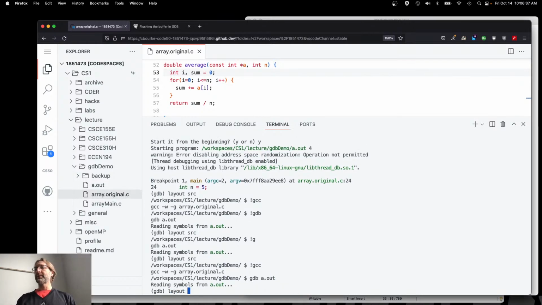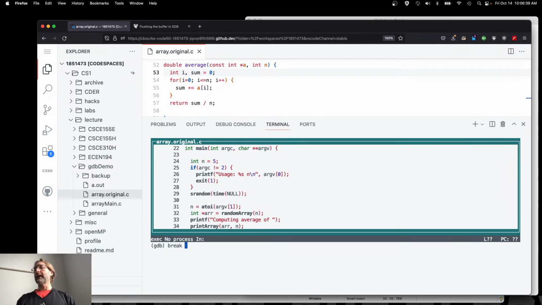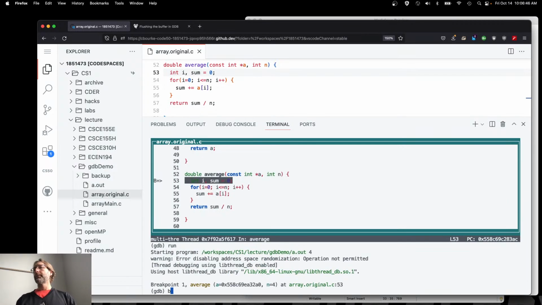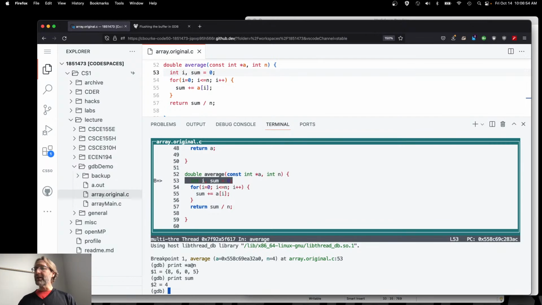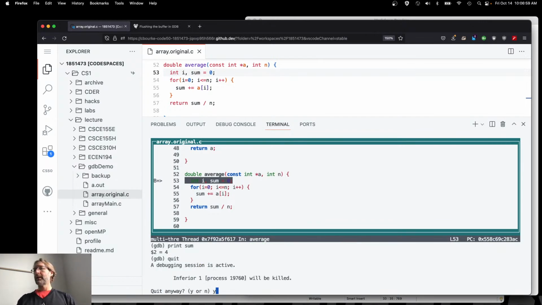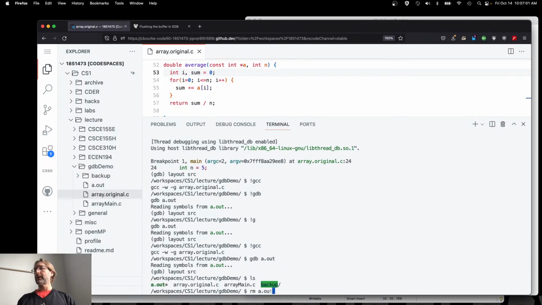Sorry. Layout source, break at average, set args to 4, and run. Right. Print the array. 8605. Print sum. We're correct. Come on, what the hell? Remove a.out.